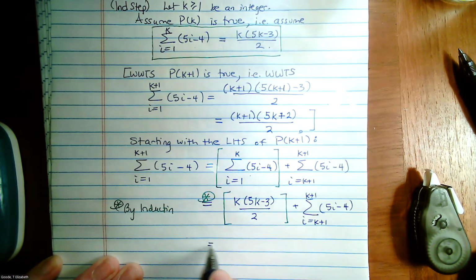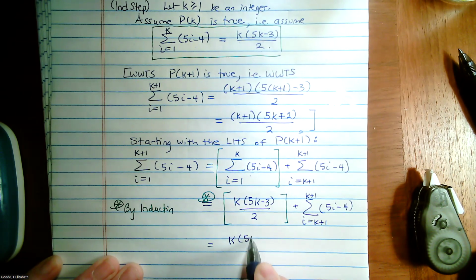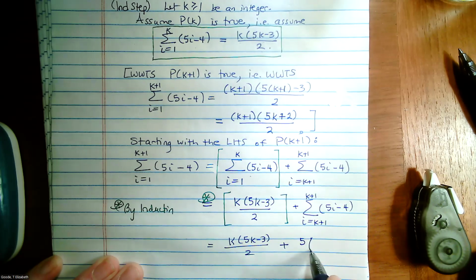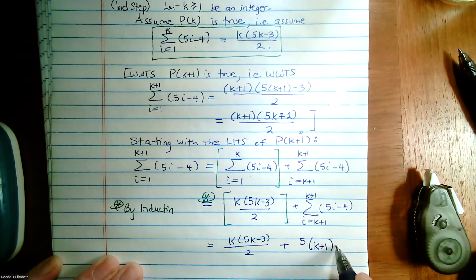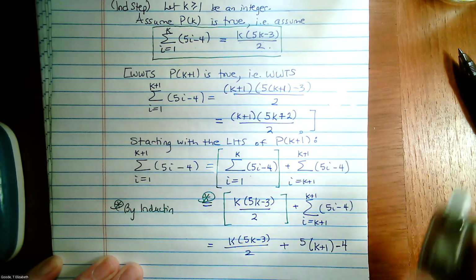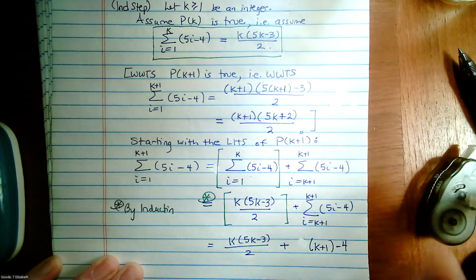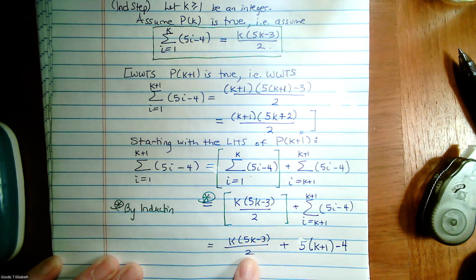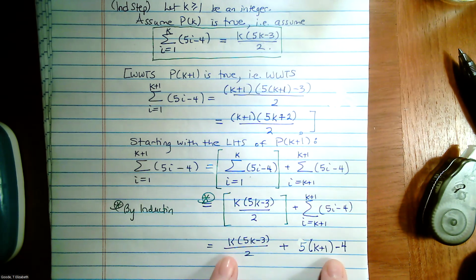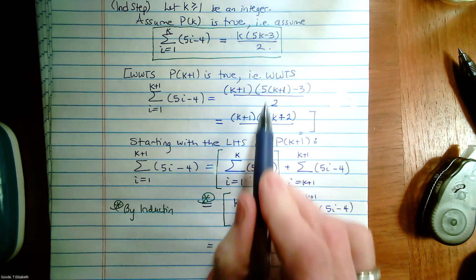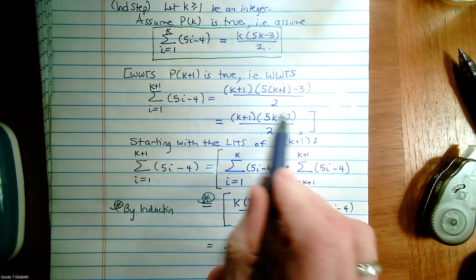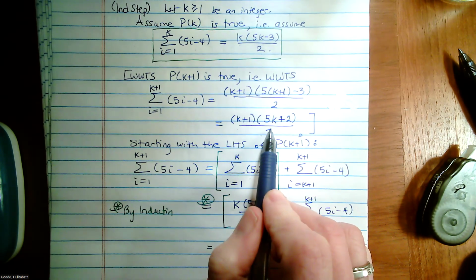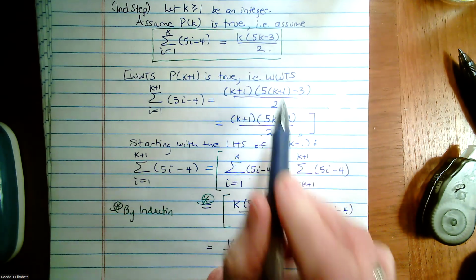So when we evaluate it, would it just be 5 times k plus 1 minus 4? Yep, so it's plus 5 times the quantity k plus 1 minus 4. Right? So we have to be sure to multiply the 5 across here. Now let's just compare. You said you're having a hard time getting to this or to this. It might be easier to shoot for this, and then we can easily change this into that in one step.